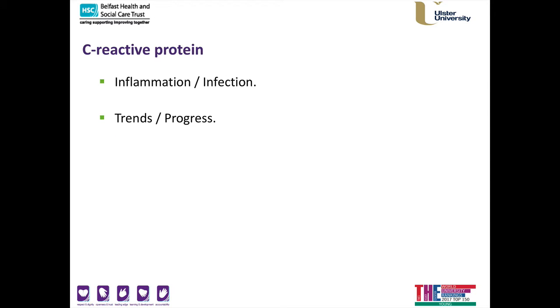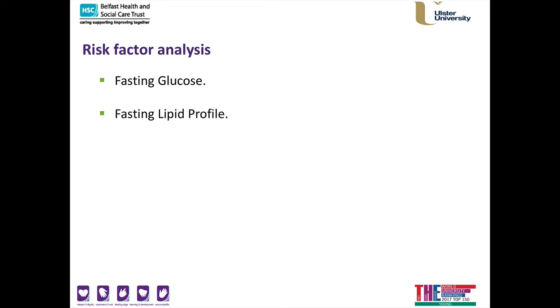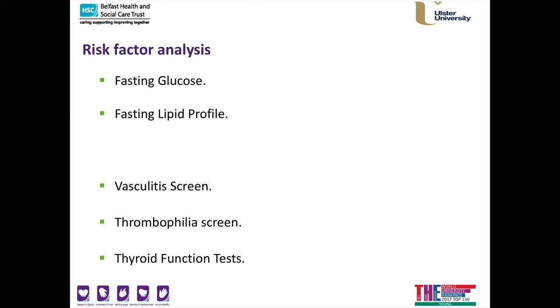CRP is useful to review trends of inflammation and infection and can be used to evaluate the progress, but in my feeling this is more if there's systemic upset rather than a localized foot problem. It's also useful to, don't forget, risk factor analyses, look for fasting glucose and lipid profiles, as well as other modalities for atypicals including vascular, like thrombophilia and thyroid function tests.